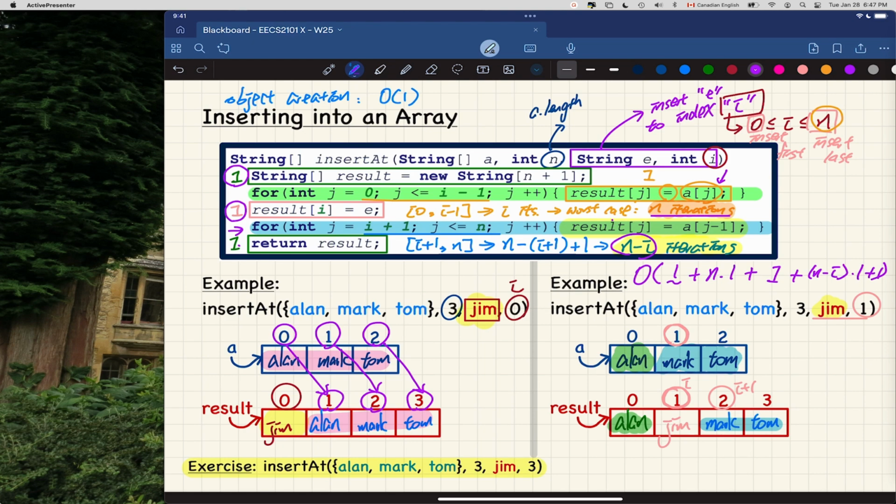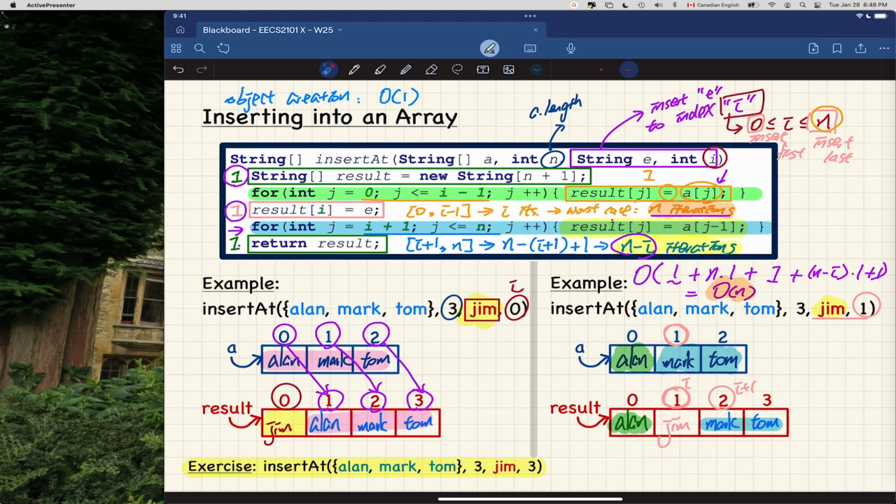And then, if you try to see that, what's the highest power? Well, you can see power of 1. This is also power of 1. Because n minus I times 1, just n minus I, would still be something close to n. So overall, it's going to be n. Okay, you can drop all the lower terms, etc. So the final answer you will get will be big O of n. This one tells you, in order to really insert something into the array and do all the necessary copying, shifting, etc., it's going to be a linear operation. Okay, very important for you to really understand.